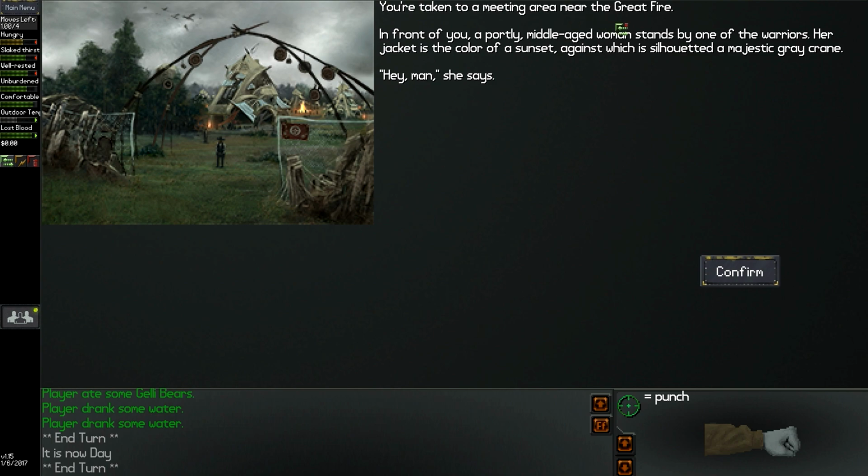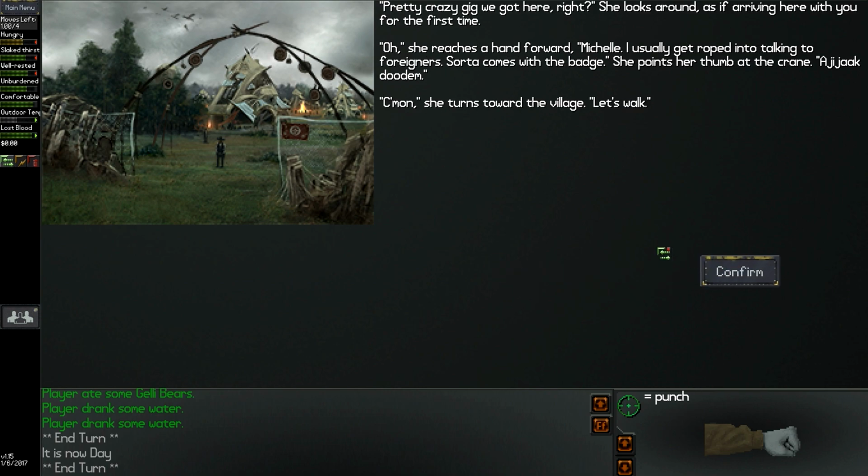You're taken to a meeting area near the great fire. In front of you, a portly, middle-aged woman stands by one of the warriors. Her jacket is the colour of a sunset, against which is silhouetted a majestic grey crane. "Hey man," she says. It's a bit like hippie-ish, isn't she? "Pretty crazy gig we got here, right?" Yeah, she's definitely a hippie.